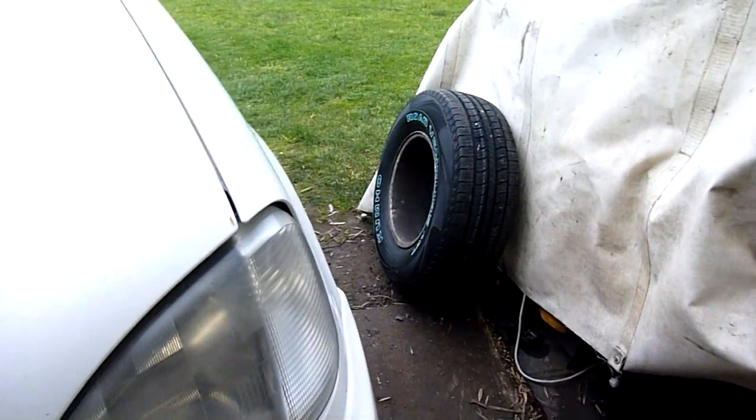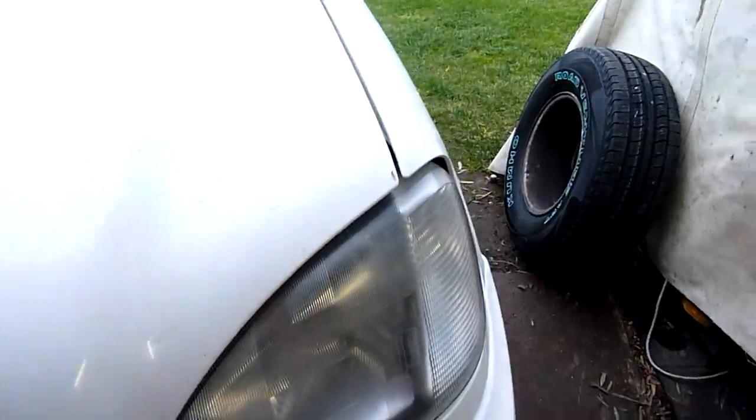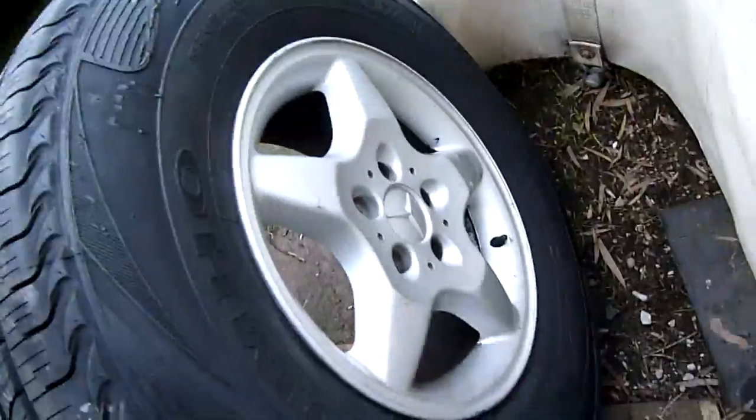I was thinking about the white letters on the outside, but it looks dorky on an SUV like that. We'll go with the black. Blacked out, pure black, no white outline.